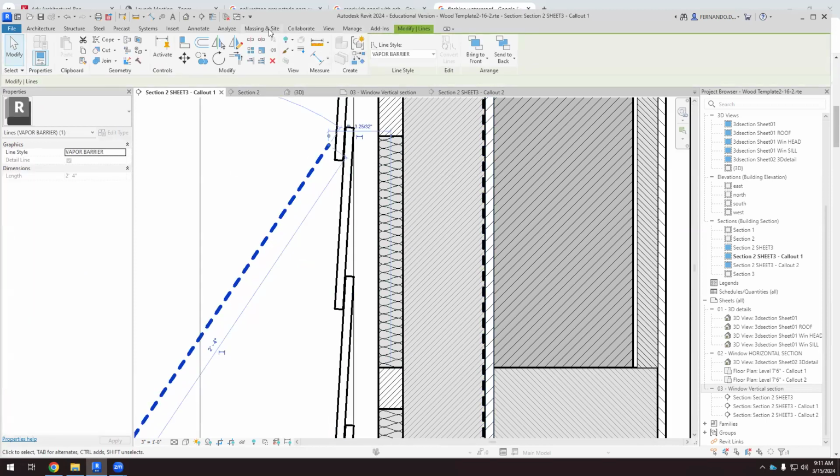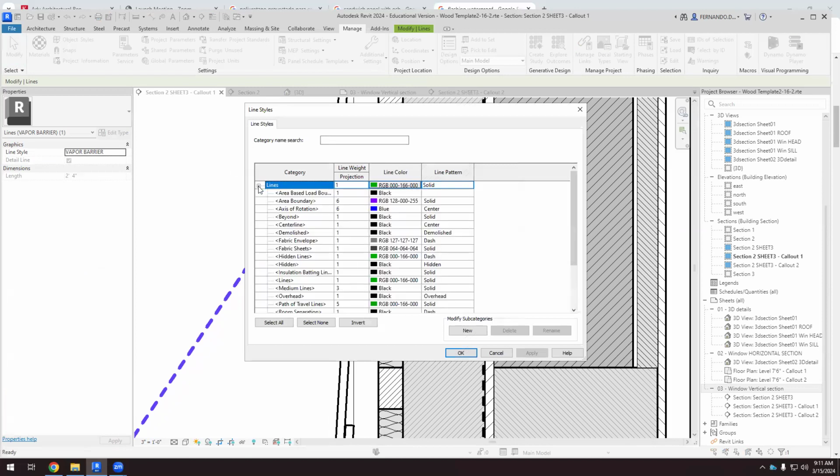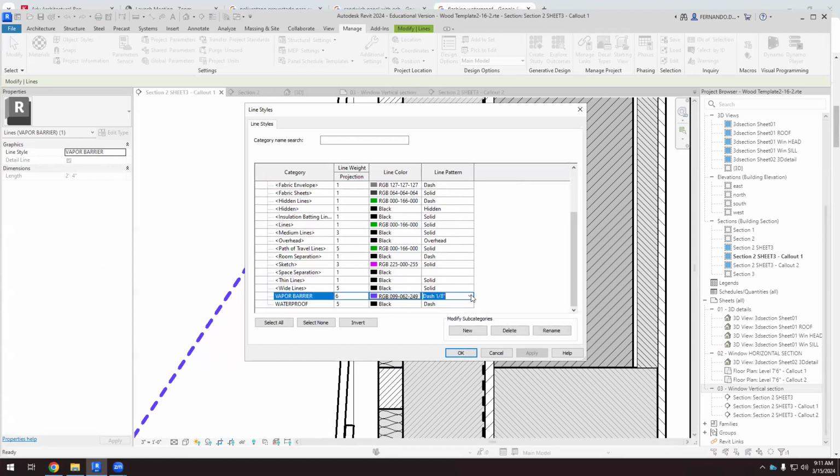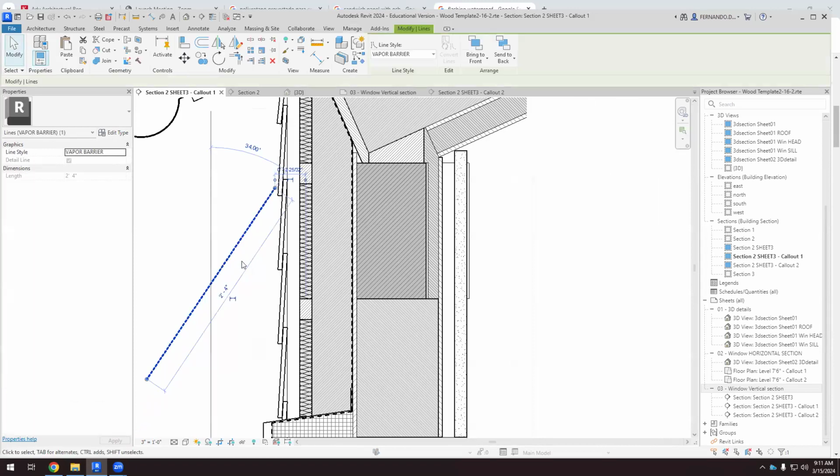I'm going to change to make it even. Manage, additional settings, line styles. That's the vapor barrier, and I'm going to use a dash 1/6, apply. Okay, so that's different enough.